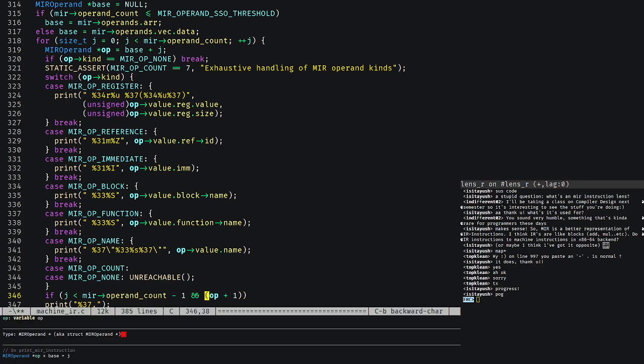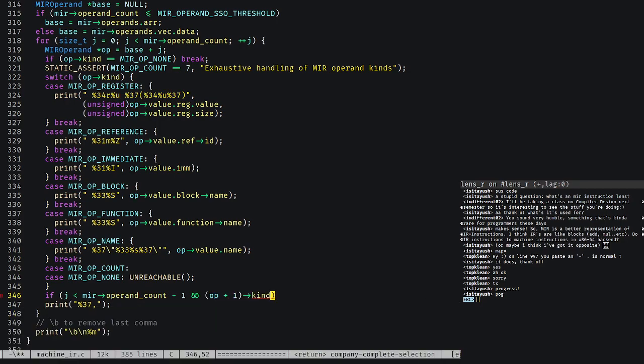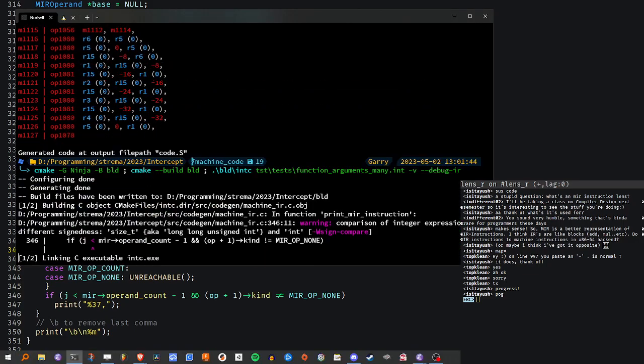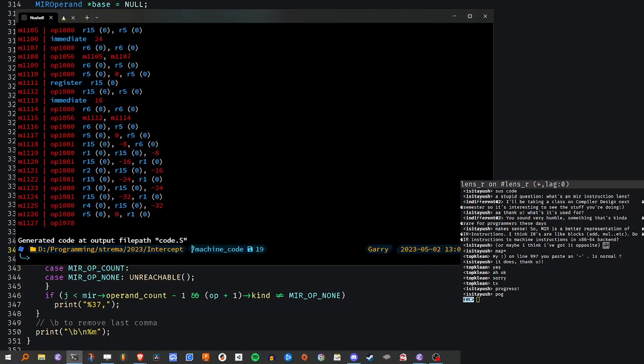Okay. And then I would like to see that that has a kind that does not equal none. And then I'd like to print a comma, please, and thank you. And a space, because I guess we don't need a space because we print a 1 first. There we go. Poggers. I don't know why that was bothering me, but that was.